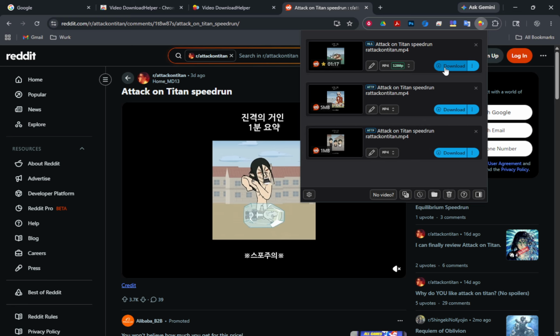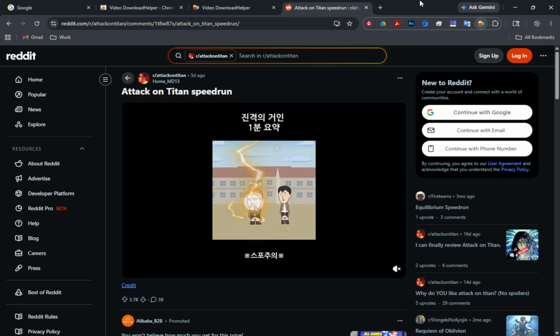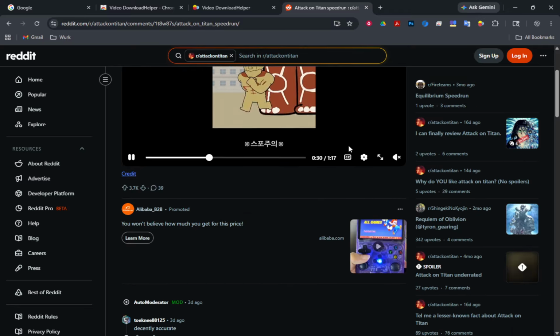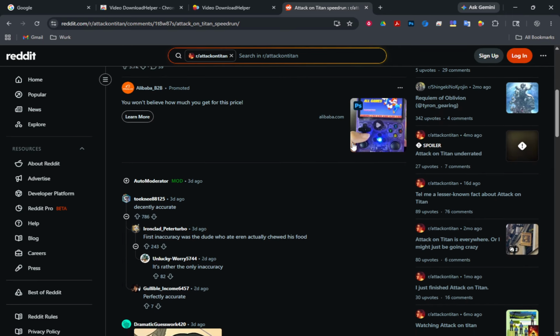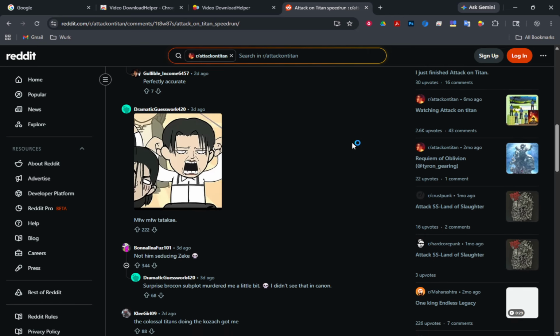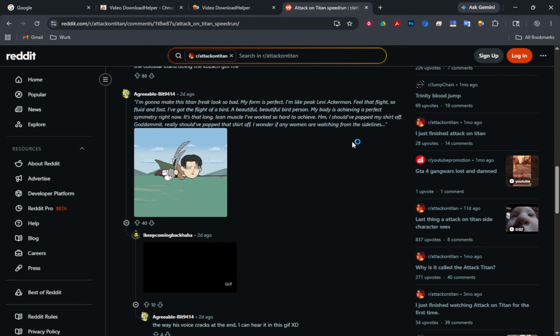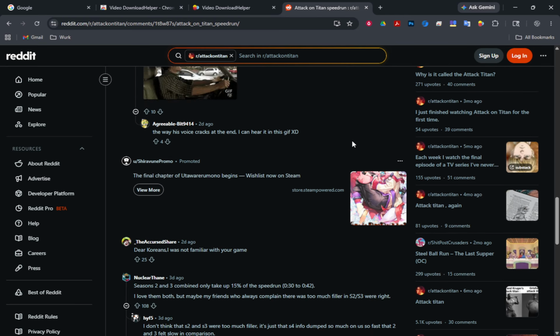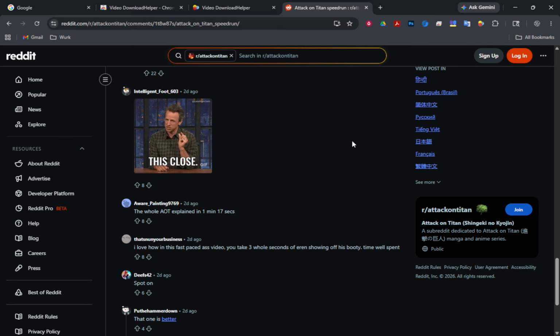If you don't see download options, the site may use protections or a format that isn't supported. One important note, the Chrome version of Video Download Helper may not support downloading from YouTube due to Chrome Web Store policies. Always respect website terms and copyright laws, and only download content you have the right to save.